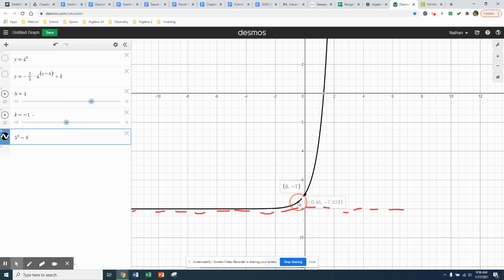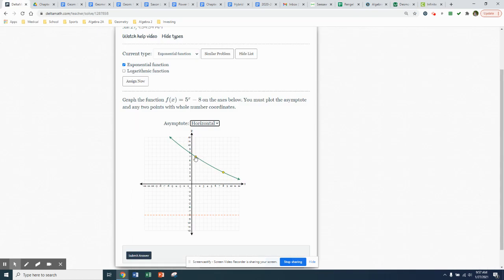And then here, if I go back to here, let's see. No, that's not working. So let's find another one that's got whole number coordinates. Looks like right here. We've got 1, -3. I can't get it to be exact. But there it is, 1, -3. So we'll plot those 2 points, 1, -3, and then 0, -7. So we'll go 0, -7, which is right there, and then 1, -3, which is right there.